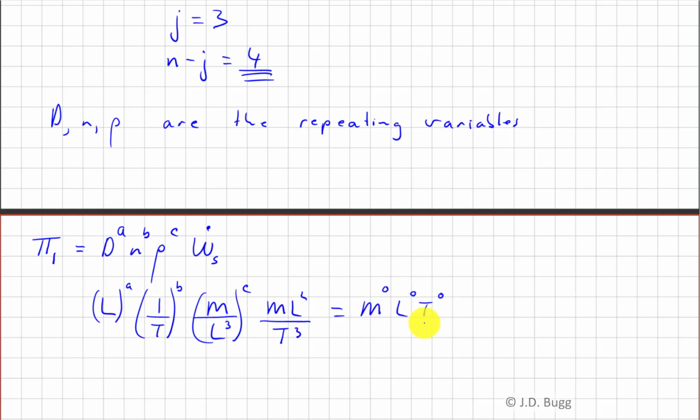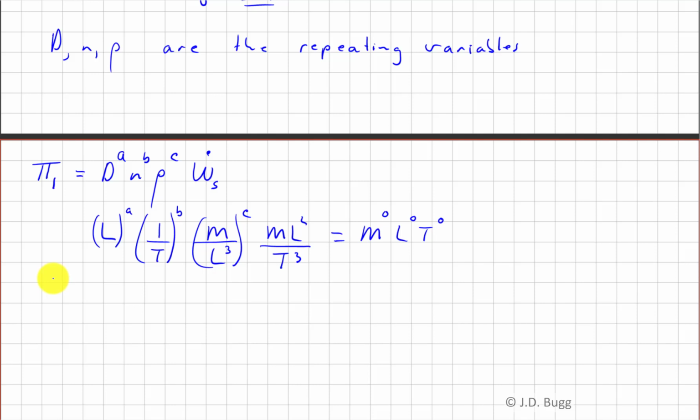So that has to have a 0 exponent on mass and on length and on time. This is just a way of saying it has to be dimensionless, that all of the powers of M, L, and T have to add up to 0. So that's what we do. We form three equations with three unknowns. So we start with M. So we're just looking for M's here. No M there, no M there. Here we have an M raised to the power C. So we're adding all of the powers of M. So we start with a C. Here we have M to the 1. So C plus 1, and of course that equals 0. So this tells us right away that C is equal to negative 1. So we found one of our powers.